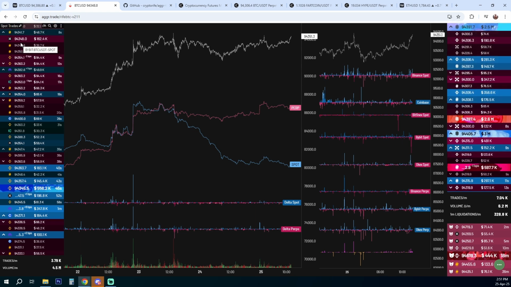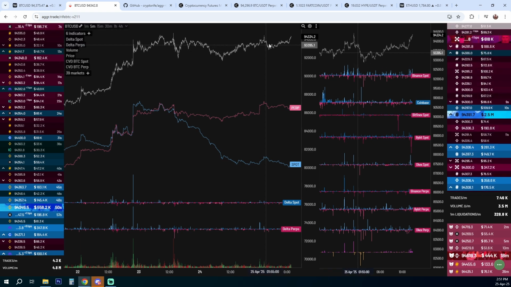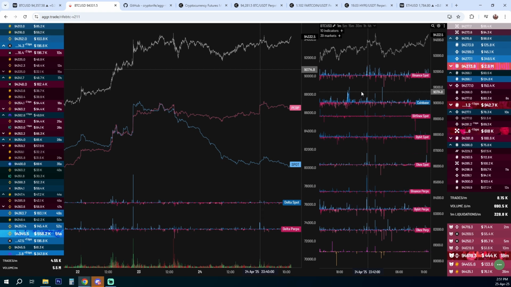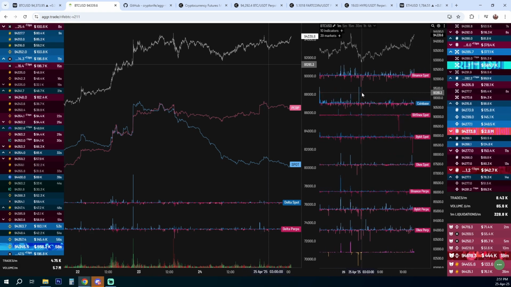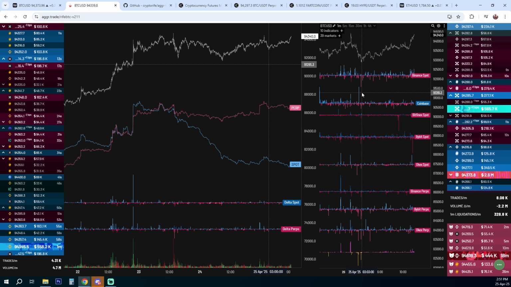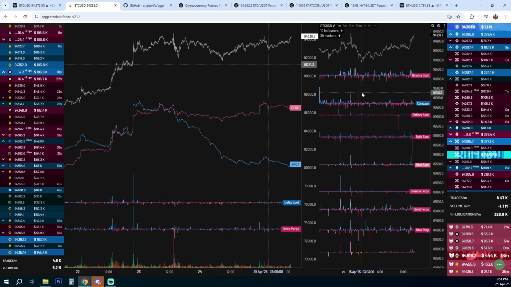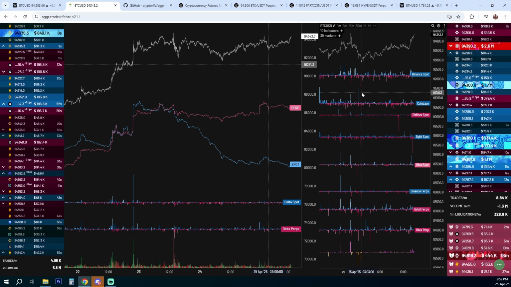If, for example, you do not see a rejection and you see spot buying into the breakout aggressively, very similar to what happened here, it gives you a warning to maybe wait for a sign of weakness and not blindly short that level, because if spot is buying into the breakout, you might be caught offside.